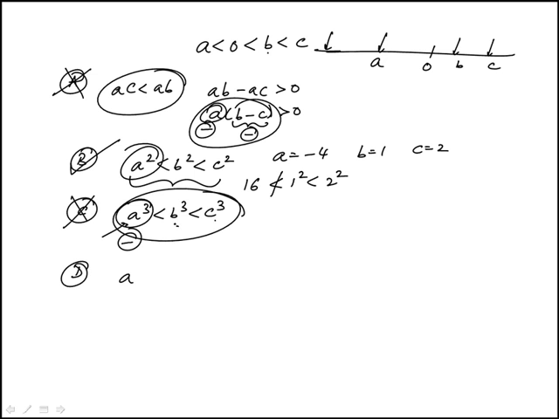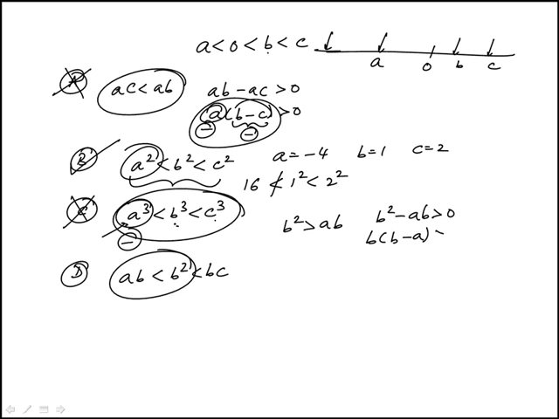Then for D, which I think is the hardest one of all of them, I'll do it in pieces. So we want to assess this. Again, I subtract. All of these techniques that I'm using will be applicable to other problems as well, inequalities that you might see on this exam. So B is positive. B minus A is also positive because B is to the right of A.